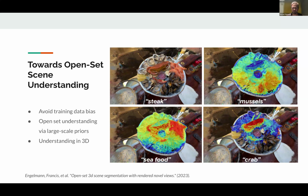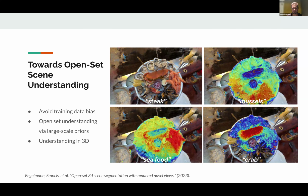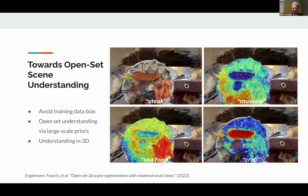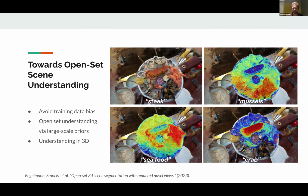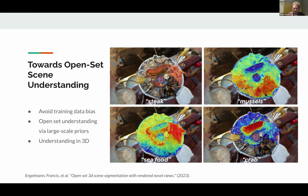But in general, I agree. Just scaling voxel grids, latent voxel grids, higher and higher doesn't seem to be the solution. And I guess there's still a fight out there of what is the best representation. Right now, also with Gaussian splatting, people shift to this. So I think we still need to see what's the best representation to do this.